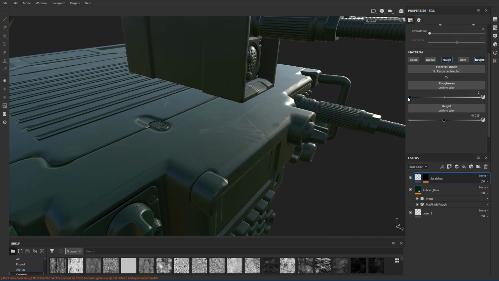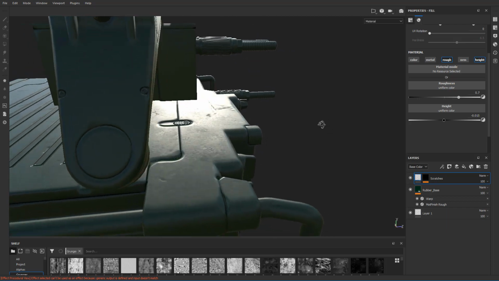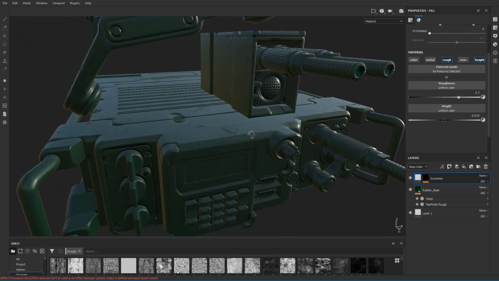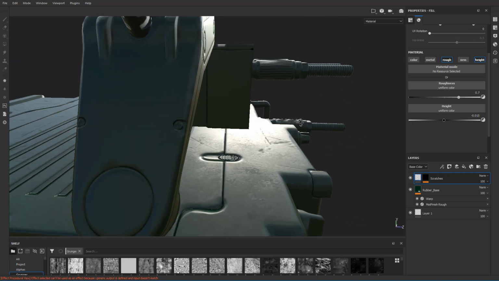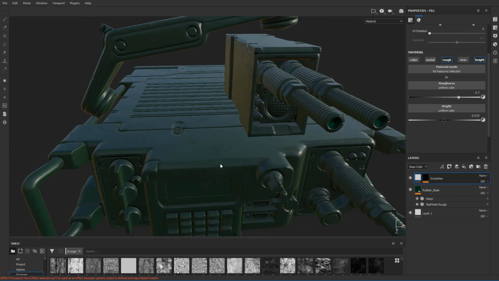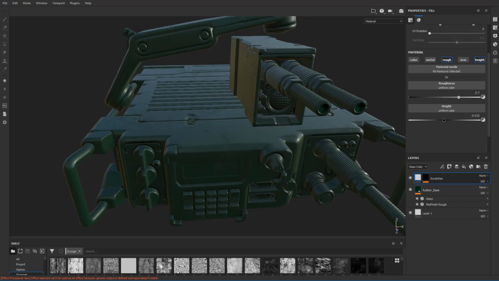And then right now they are actually quite smooth and thus reflective, but I want them to be dull. In order to make them dull, we need to increase the roughness value of this layer. So maybe use something like 0.7 for this. And yeah, honestly, I think that looks pretty good. I don't want the scratches to be overbearing. I want them to be fairly subtle, and I want them to have the right size. So I think this works pretty well for the scratches, and let's just move on to the next layer.